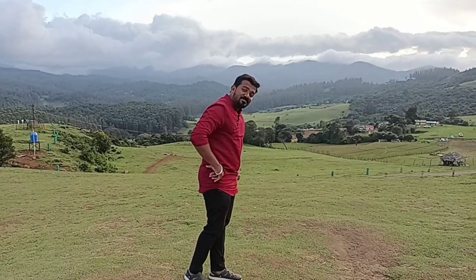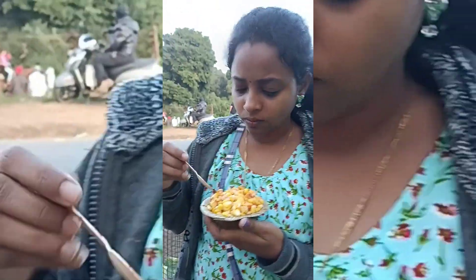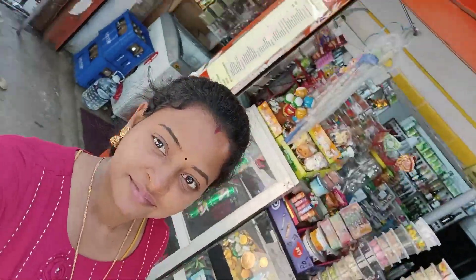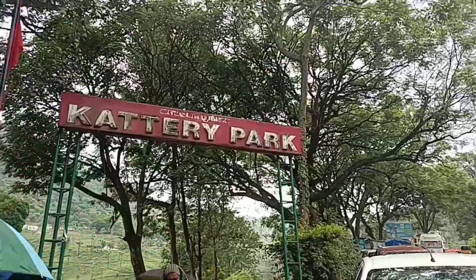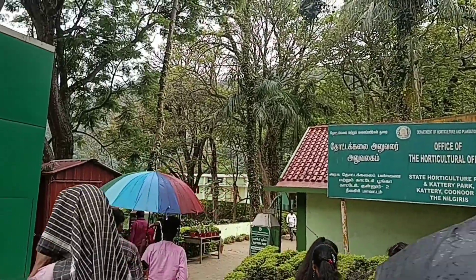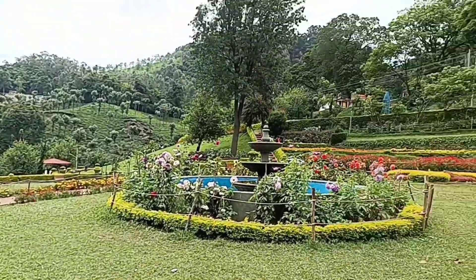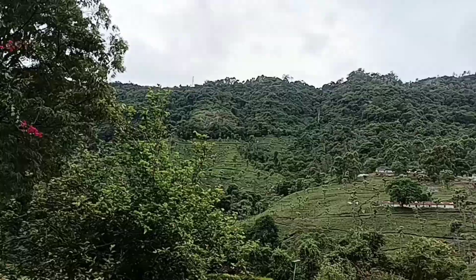Now we are here in Coonoor, but we are here in the evening. So now we are going to stay for one day. Next day is the morning — we are going to check out some things in the shop, check out the baking photos, and check out the day. See how the cake is done. Now we are going to go to an airport. This is a caravan park. We are getting around in the mall — after each stop, we will take a look at the place.